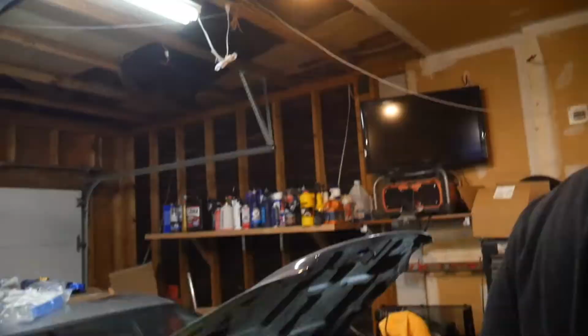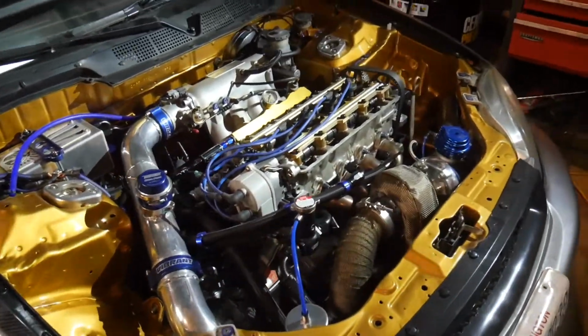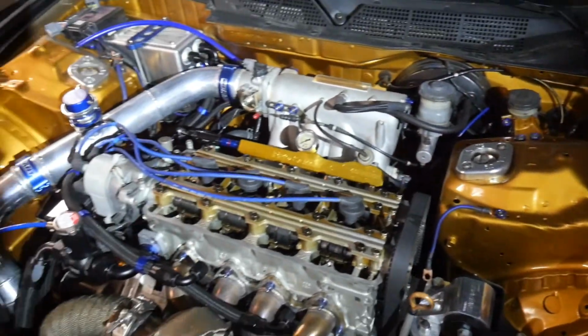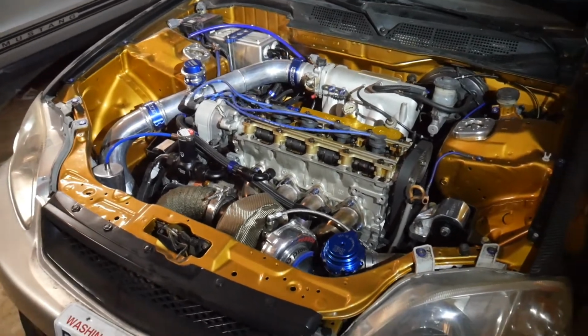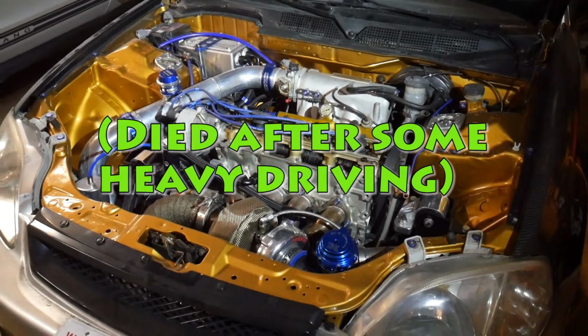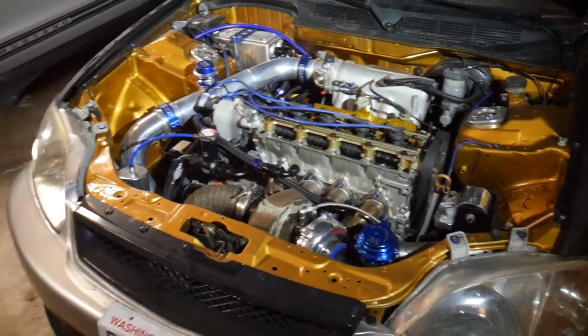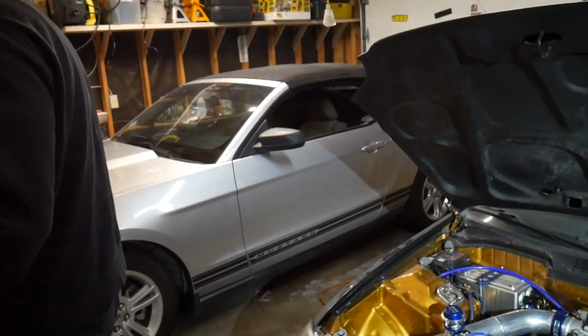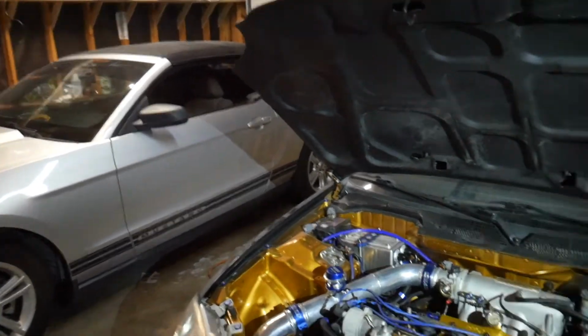And we're finally working on the Civic, the boosted Civic. Some of you guys have asked about that since we haven't been doing any videos on it lately. The reason is because the motor lost compression. Driving in, it kind of just died. We're not entirely sure what happened, but now we finally got the space and we're getting ready to unload the Mustang over there, or at least put it on the market to unload.